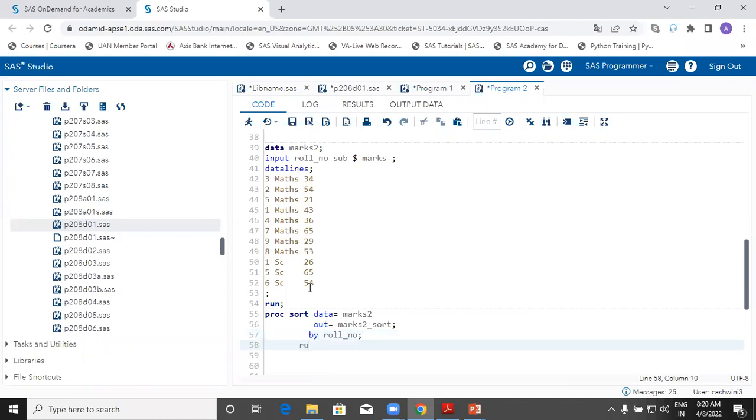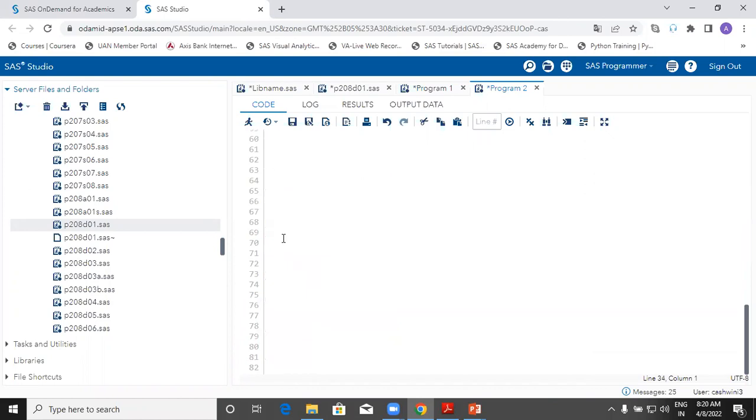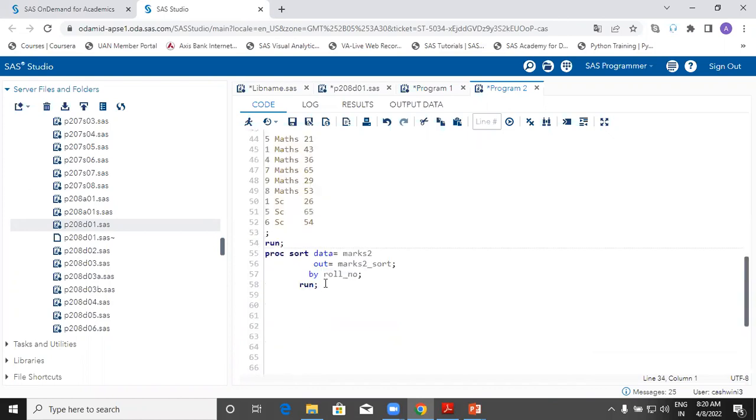Fine. I'll copy the same merge technique syntax also. Now here it should be marks 2 sort. Here also I give the data set name as 2.